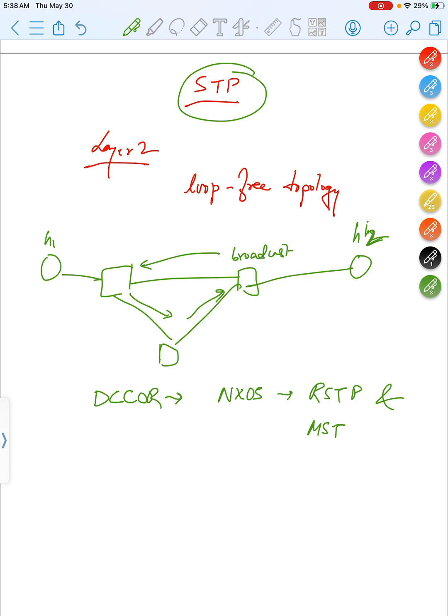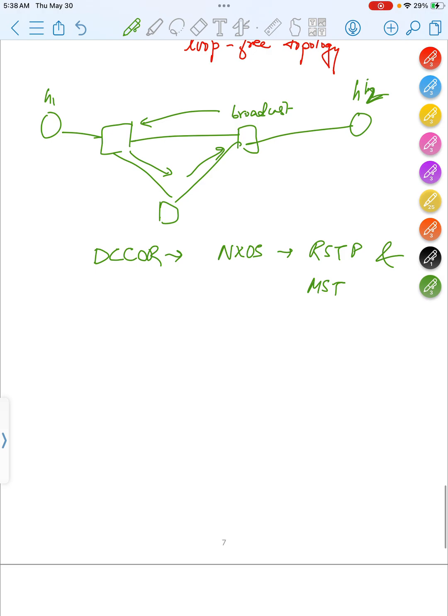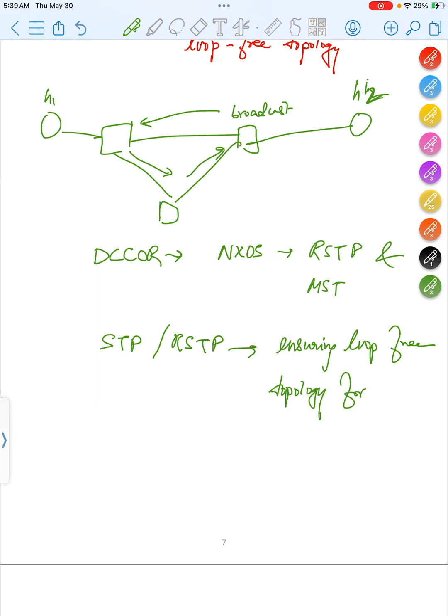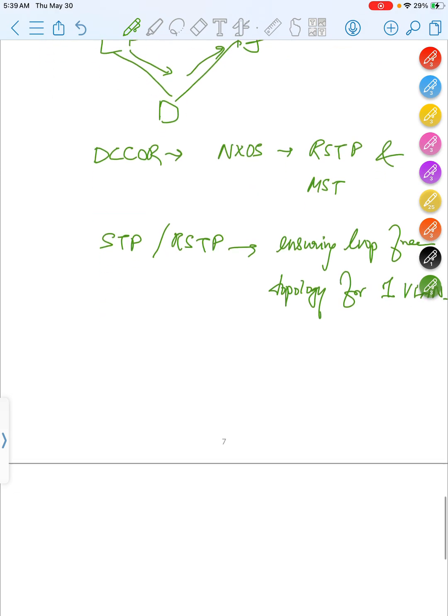Now, STP or RSTP is used for ensuring a loop-free topology for one VLAN only. It cannot work for multiple VLANs.